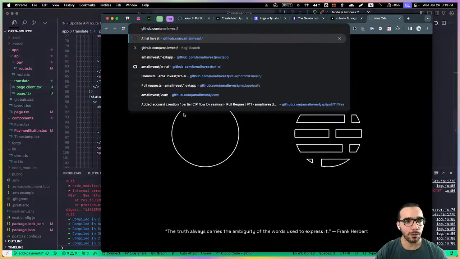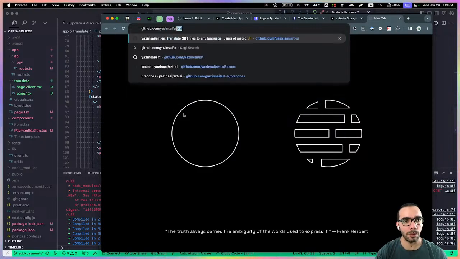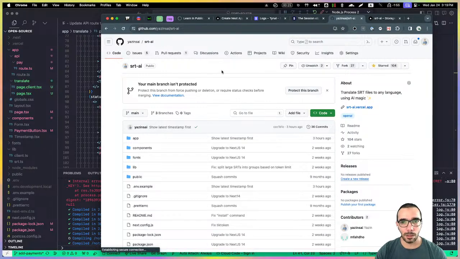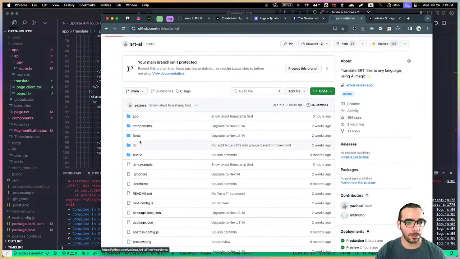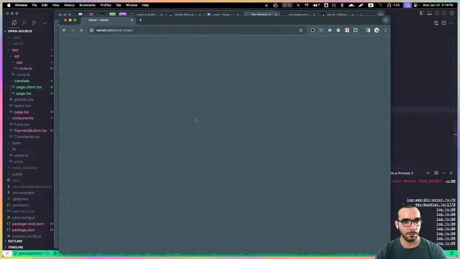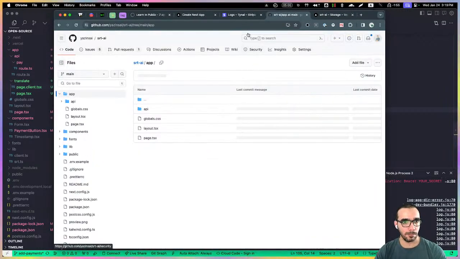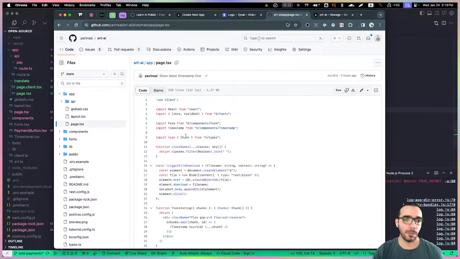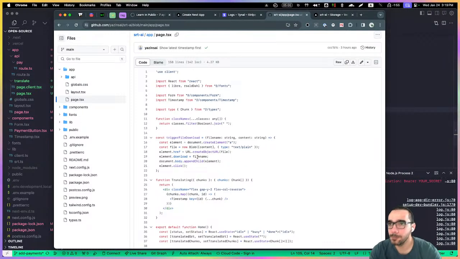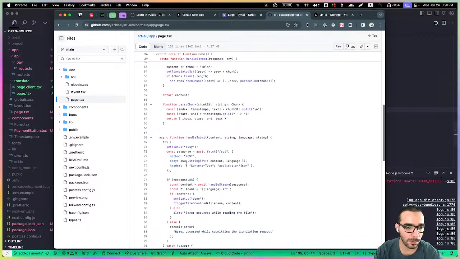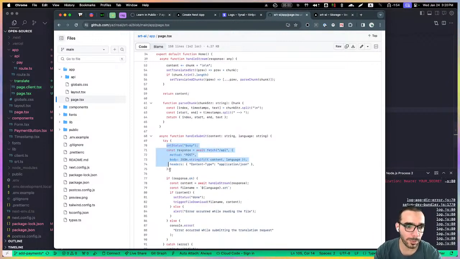So the easy way to do this would be to simply head to our SRT AI page and look at how it's currently implemented. Yeah, page.tsx. All right, so where is handle submit? Yeah, this bit over here.